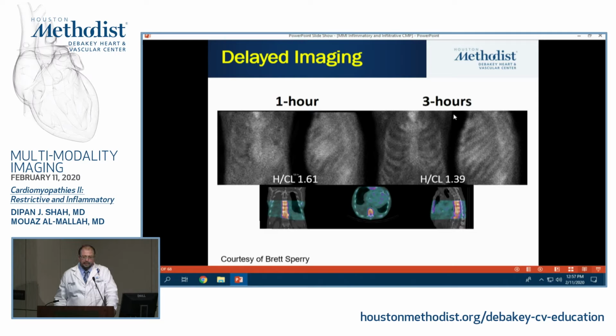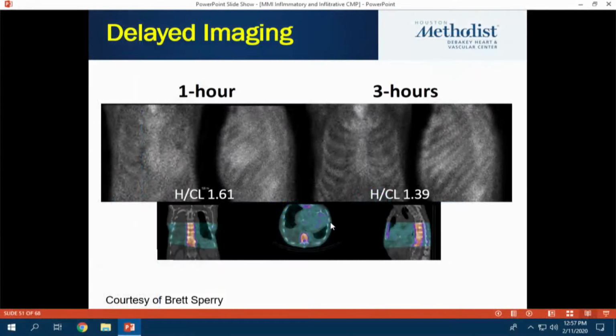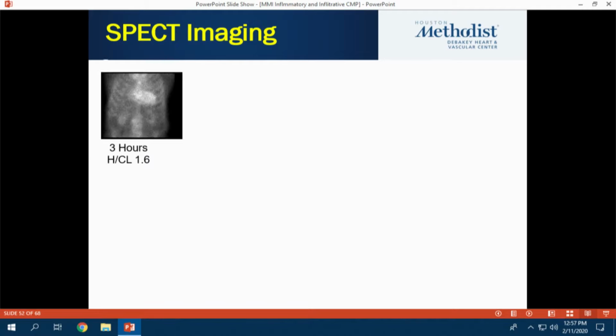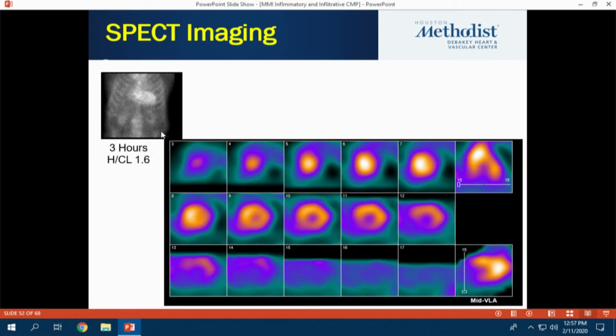They waited and imaged the patient again at 3 hours. Now the ratio is 1.39. And if you look at it on the SPECT, there was no cardiac uptake at 3 hours. So technically, it was all in the blood pool. Remember, many of these patients have heart failure. Their heart is not pumping very well, and the PYP stays in the blood pool for some time, and this might be another reason for false positive. This is also another patient that we have here where we did imaging at 3 hours, and the ratio is 1.6.